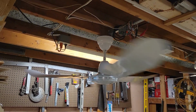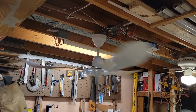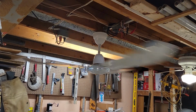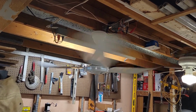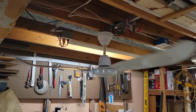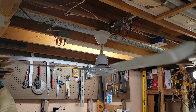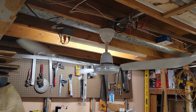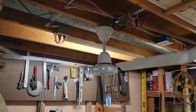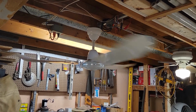Speed number 3, medium. You probably notice as I'm changing the speeds, the torque of the motor, it's actually torquing the J-hook ever so slightly every time I adjust the speed up. So these motors do have some pretty good torque to them. Medium high, speed number 4.